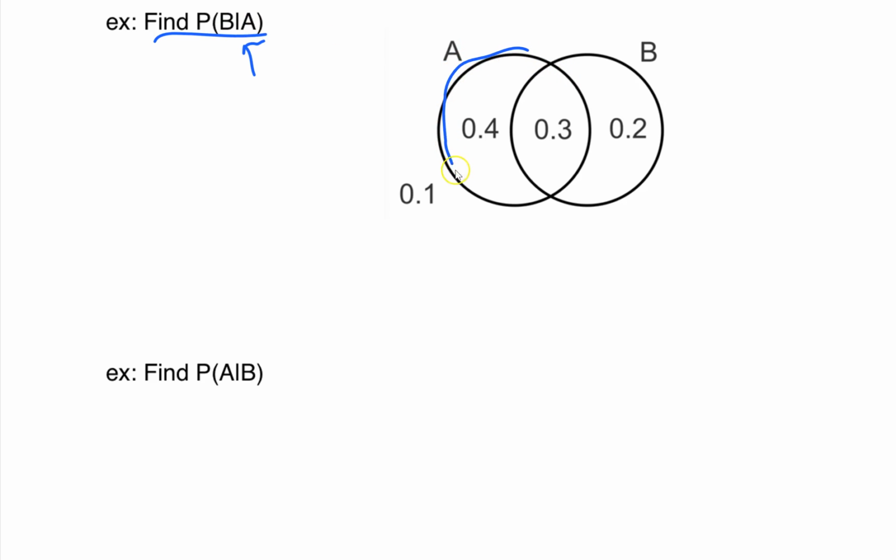So this happened. That means your total, remember our favorite rule, 1 over total, is going to be all of A. Remember, all of A is all that circle, not just the 0.4, the whole part of it. So the total is 0.7, because we know A happened. Now the question is, what's the probability of B happening? Well, here's B. The only part of B that's part of A is this right here. So 0.3, or 3 over 7.